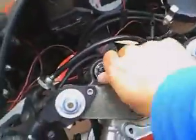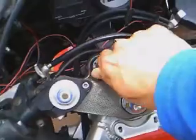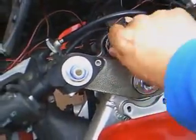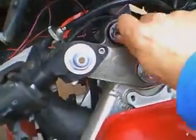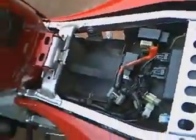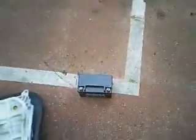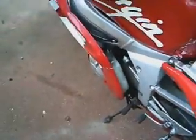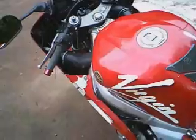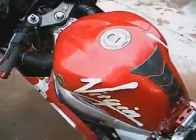The ignition lock, I don't believe it's turning on now, but you've got to waggle it up and down to turn it on. There's no rubbers there, no bolts there. The battery's obviously off because I've had it on charge. I've just put some petrol in it. So what I'll do is I'll start it up and then I'll go through it a bit more.